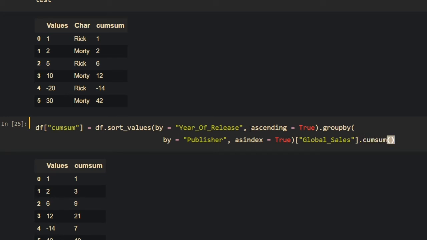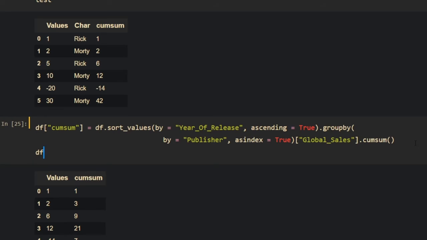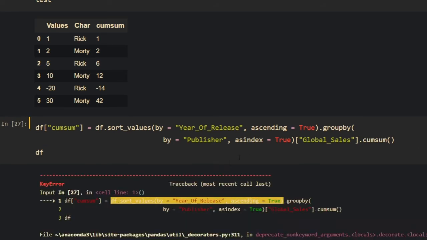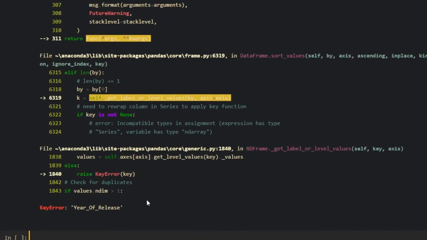So if you don't understand this, just go back to what we talked about earlier. We converted a group by object, which is just one column of it, and then applied the cumsum so that it then is going to be translated into the data frame. And if I now print df, I have an error as usual.